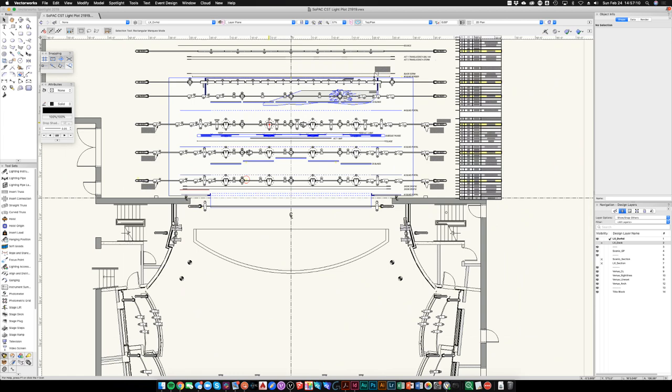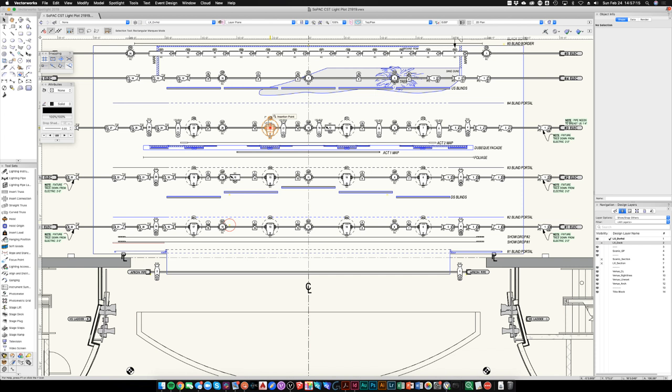So on this, this moving light grid is pretty simple. It's 3 rows deep by 4 across, and they're symmetrically hung. South Pacific is not really a big, flashy show. There's going to be a lot of just beautiful static looks. There'll be some motion, but I'm not concerned with seeing moving light beams and cones and stuff like that. If it was a show like Elf, where we did a lot of aerial stuff and a lot of geometry and architecture in the air, I would stagger these spots so they would be in windows between each other, so I'd be able to see that a little bit more.